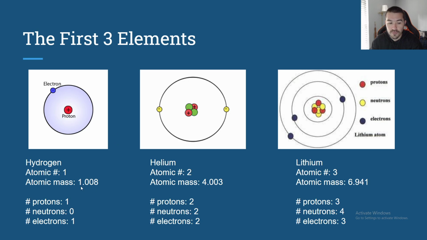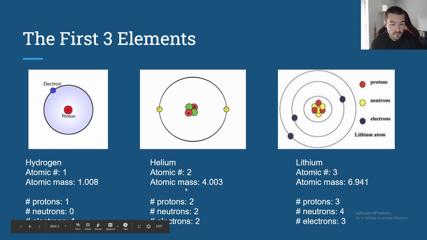This mass number here, what we did previously is we rounded that number to the nearest whole number. In this case, that would just be the number 1. This mass is equal to the number of protons plus the number of neutrons. Okay? And since we already have 1 proton, that means that if our mass is 1, we can't have any neutrons, right? Because 1 plus 0 has to equal 1, right? It's kind of like an algebra equation. 1 plus x is equal to 1. What does that x have to be? Well, if we have 1 proton and our mass is 1, x has to be 0, right? We can't have any neutrons.